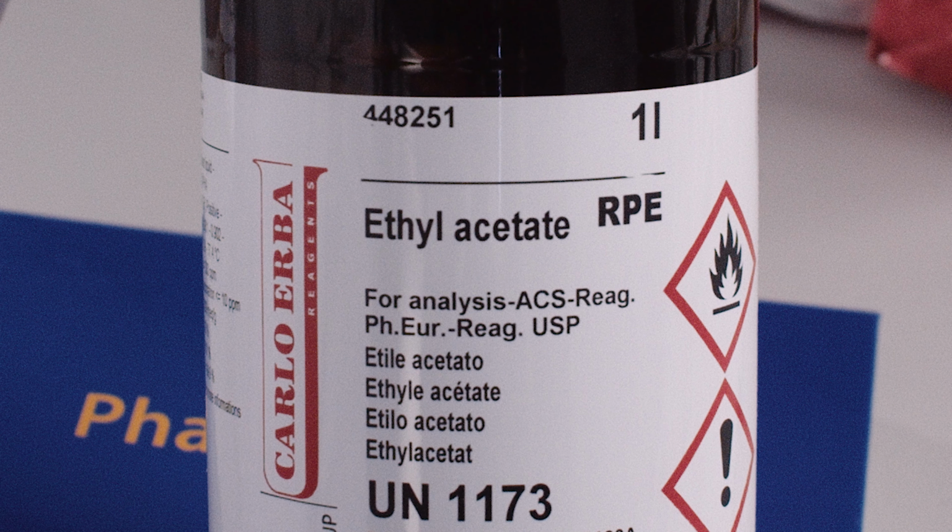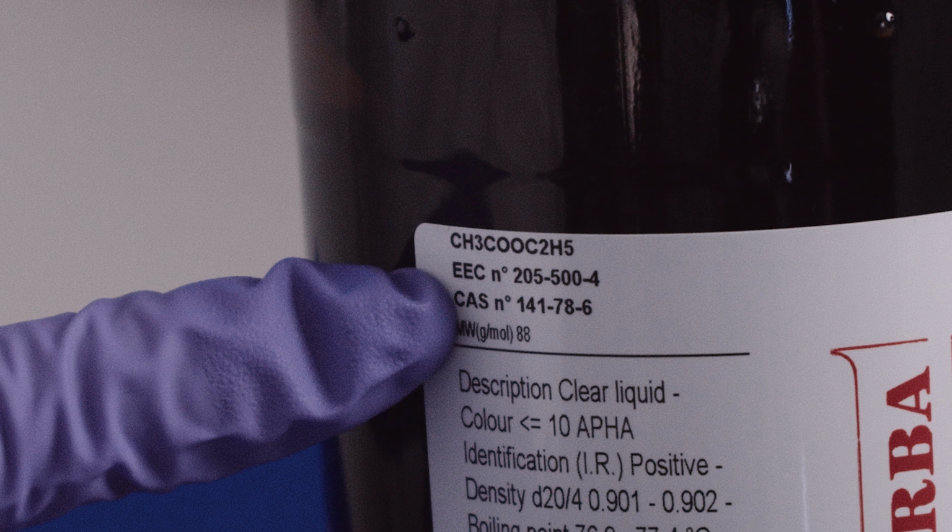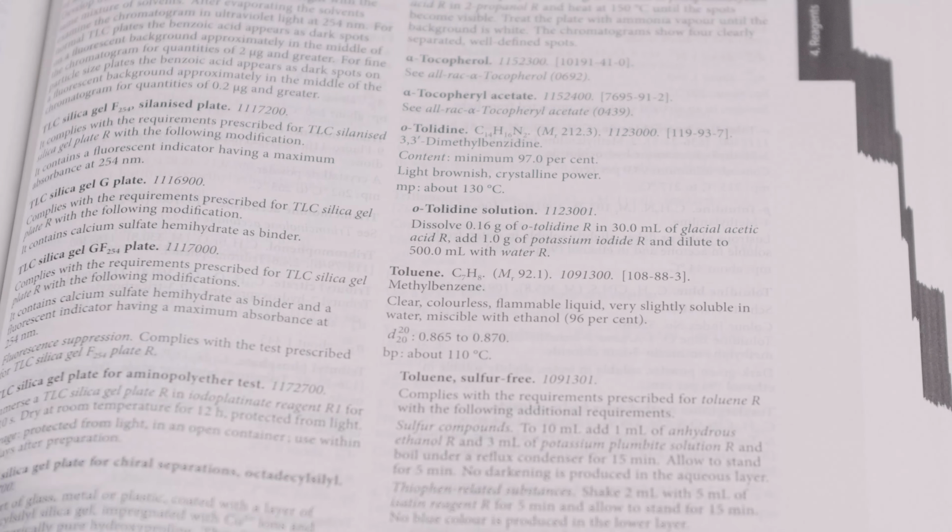In order to avoid the risk of misidentification of the chemical, we may provide a supplier with the unique CAS number of the American Chemical Society at the time of the inquiry or order. Like ethyl acetate, toluene and petroleum ether have their own monographs. Take care to purchase so-called light petroleum ether, which consists of a petroleum fraction with molecules with a boiling point of between 40 and 70 degrees Celsius.